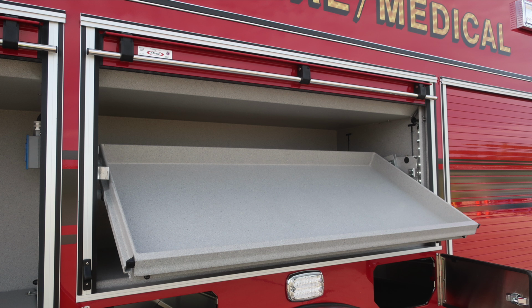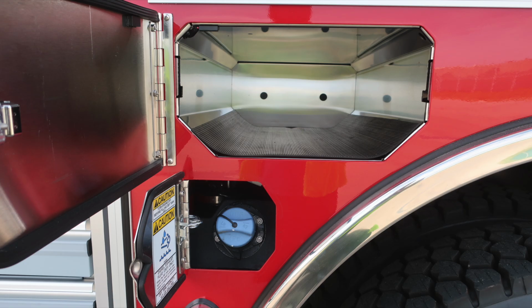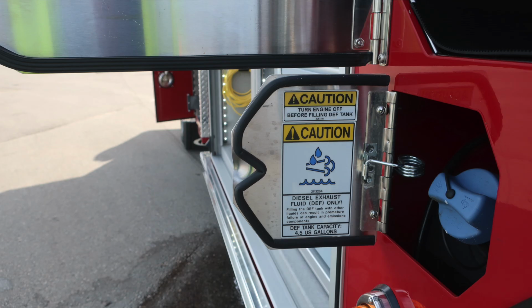Let's take a look at some close-ups of those items. First, just to the forward section. Once again, this is a 4.5 US gallon DEF tank. It's the blue cap. Also SCBA bottle storage just above that.